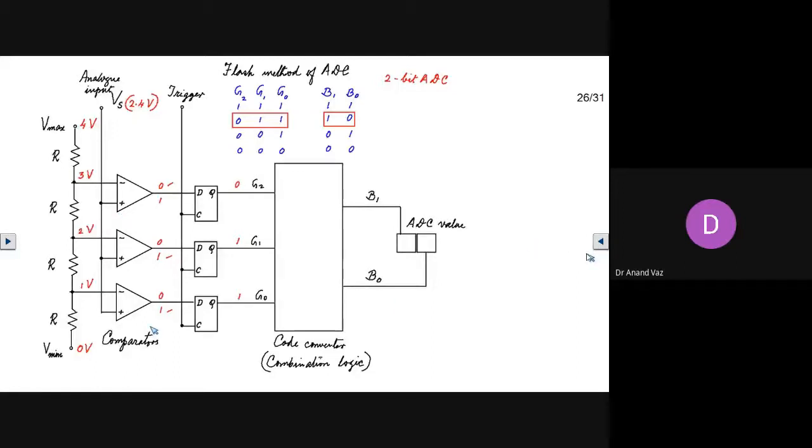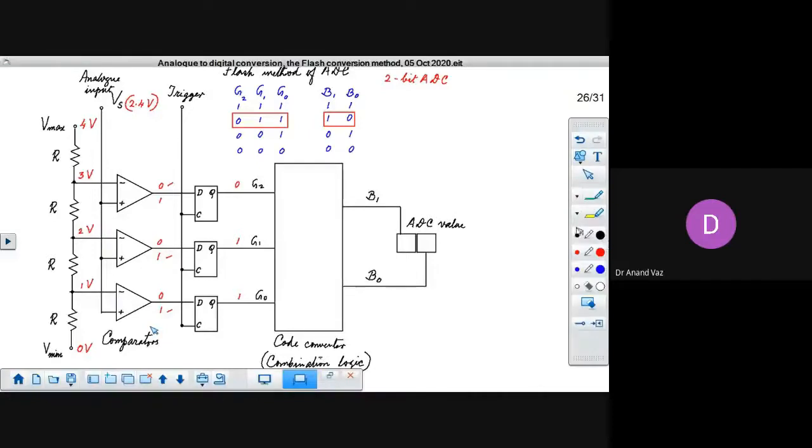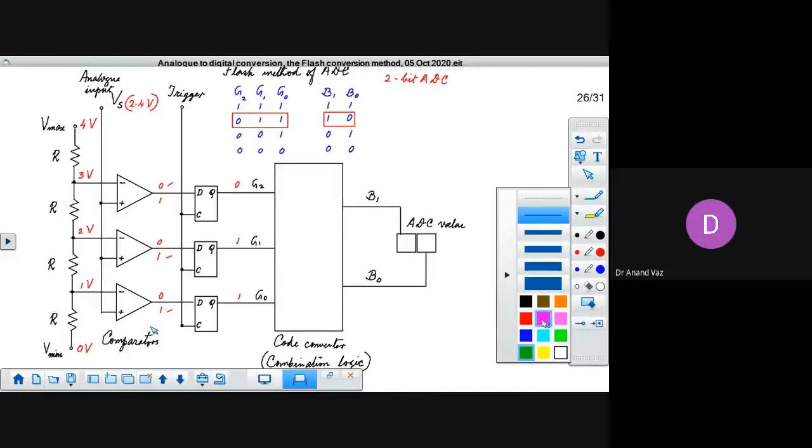Now comes what should be this combination logic circuit here. Let's say, for example, let's take another color. Yeah, maybe we can take blue itself.